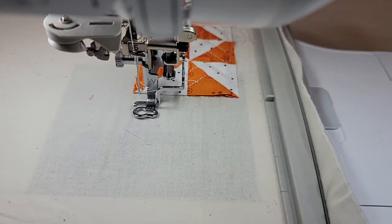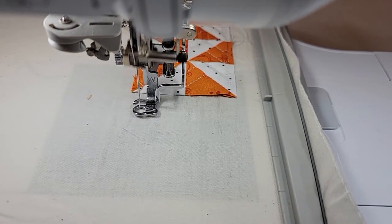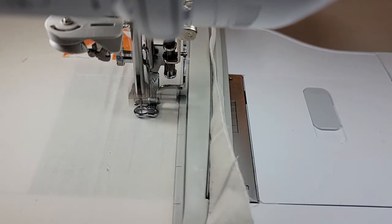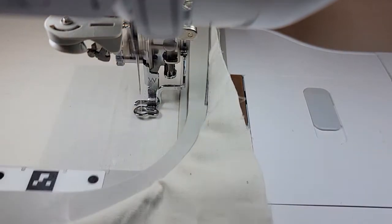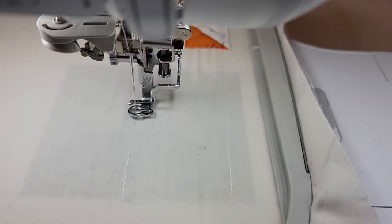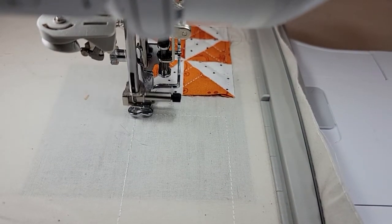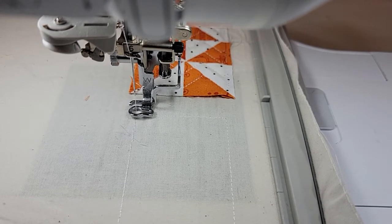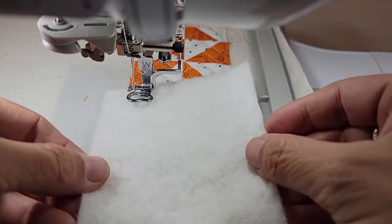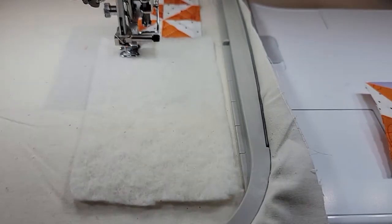So first thing is placement stitch. And this one we're doing the candy corn. And this one is the pinwheel with the mustard colored fabric. So grab your batting. You want another piece of 3x5. Spray the wrong side. Lay this down. Do your tack down. And then we're going to trim.